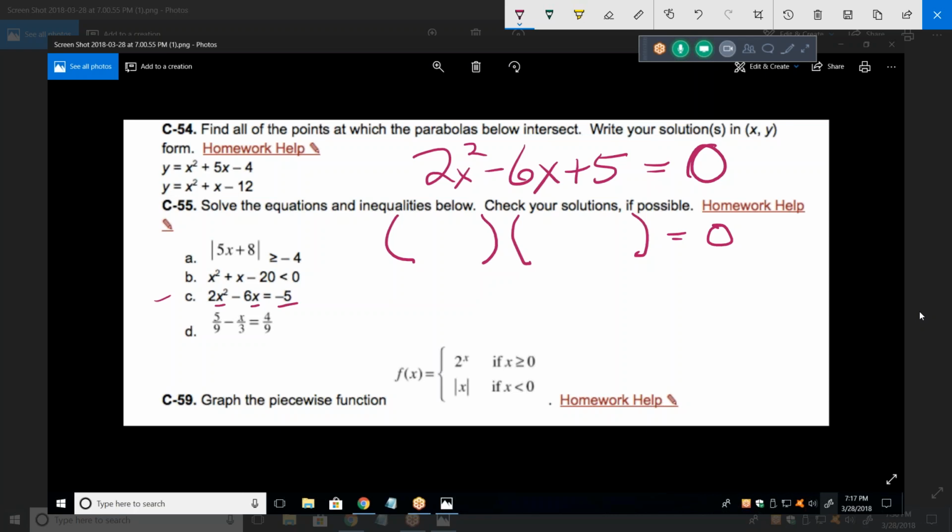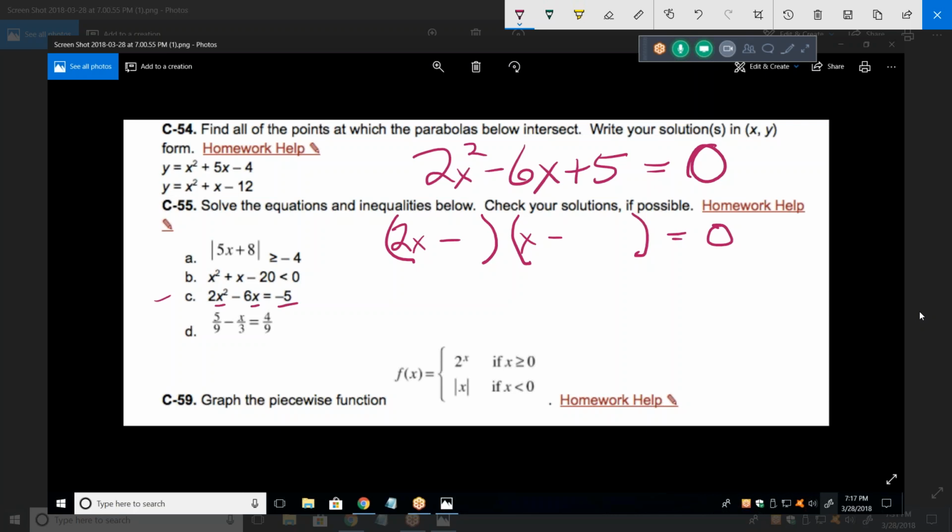On the first term. Split up the 2x squared. And the only way to split that up is like that. Put x and 2x, but that doesn't really matter. Fact is, those two numbers have to multiply to 2x squared. Okay, so then it'd be minus and minus, and then it'd be 1 and 5.